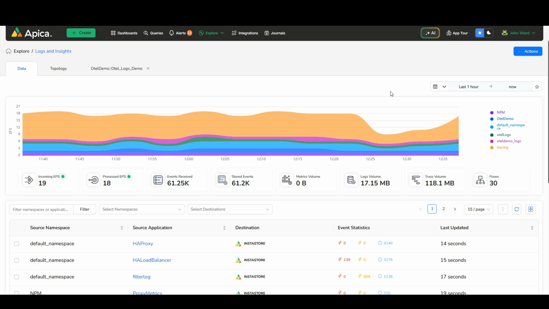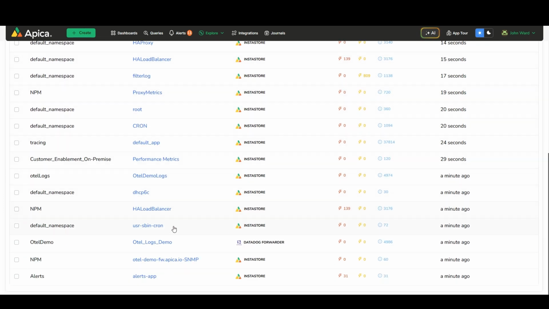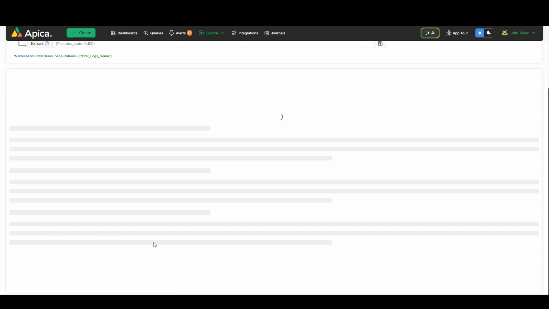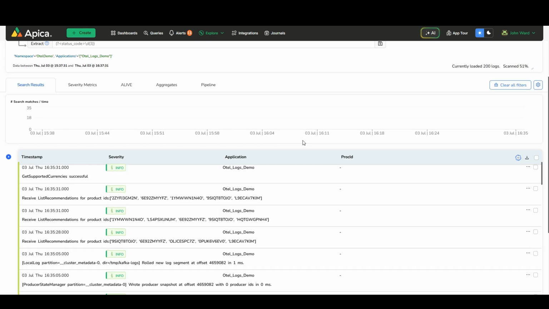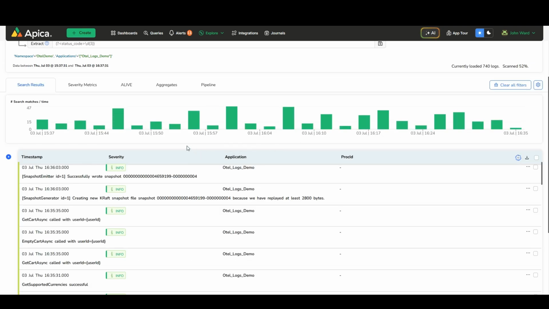Today, I'll be showcasing our Flow solution. Flow helps reduce data storage costs by filtering out unnecessary data and routing that data downstream to Datadog or your observability platform of choice. For this video, I already have logs flowing to Ascent, which you can see here. We'll use OTel demo logs as an example because they are easy to work with.